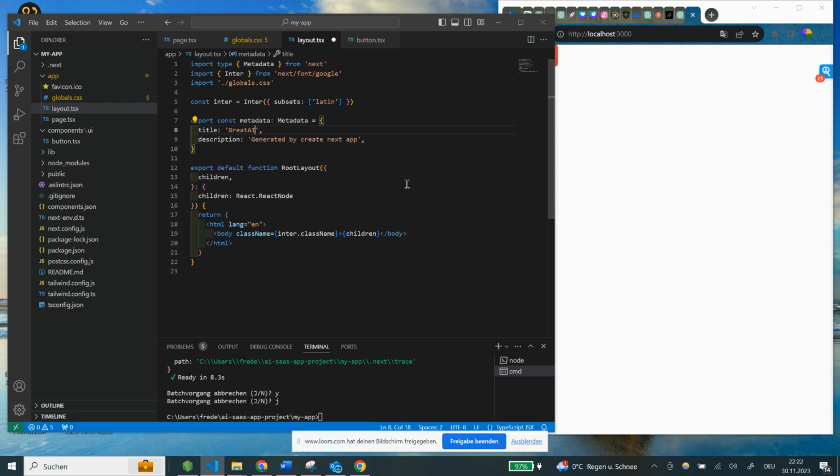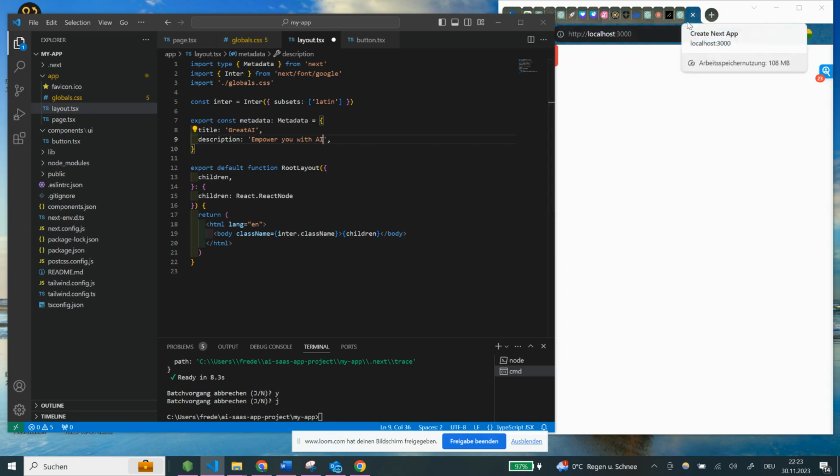Change the description of the generated "Create Next App" to something different. So we say title Great AI, and we say description: Empower you with AI, with a capital AI, like this.